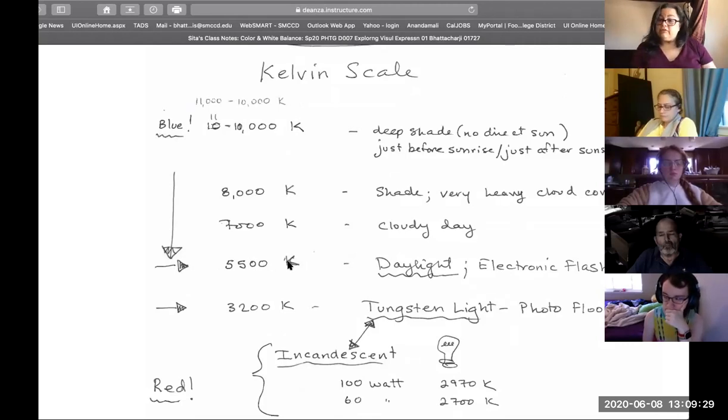Our flashes, the flashes that are built into our cameras, those also are balanced to daylight at 5,500 Kelvin.